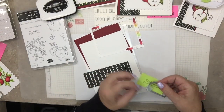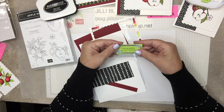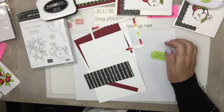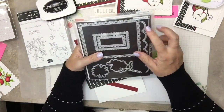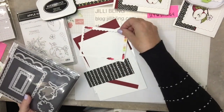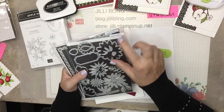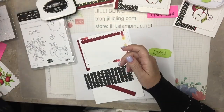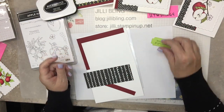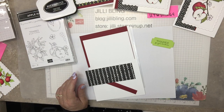Let's get this one cut. And this is from the Daisy dies. Oh, I told you I was going to tell you what dies. I'll show you. Okay, cut that out. Right here. So only two die sets: Scallop Contours for this scallop shape right here, the scallop rectangle, and Cheerful Daisies for the word label. Okay. So that's ready. Oh, you know, I need another one for the scallop.